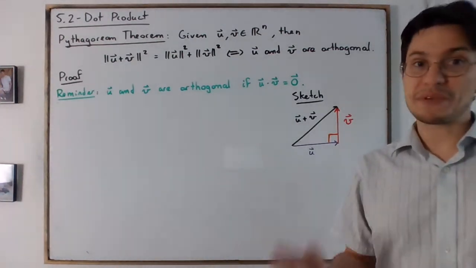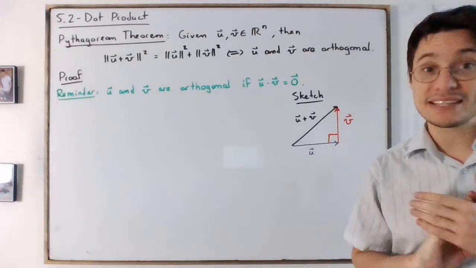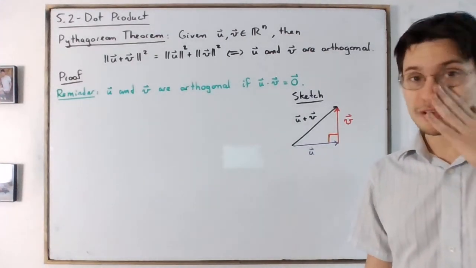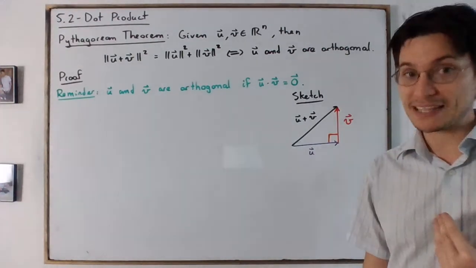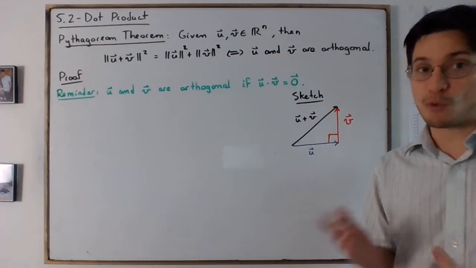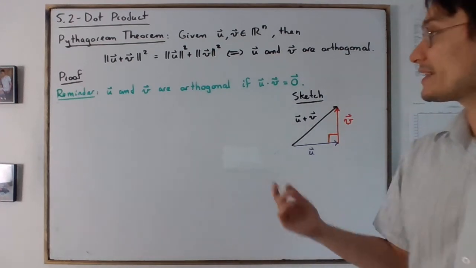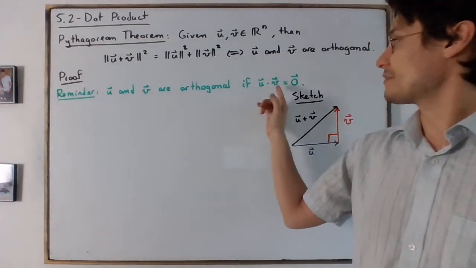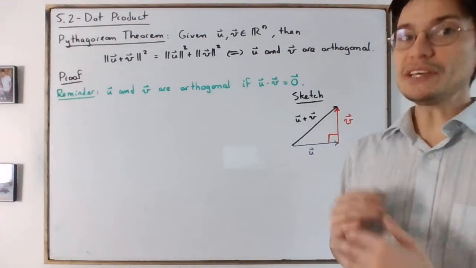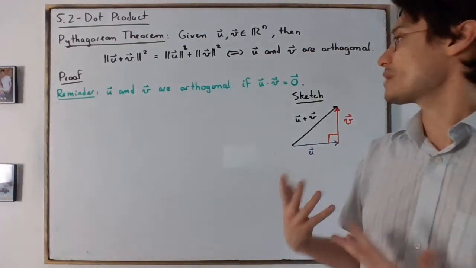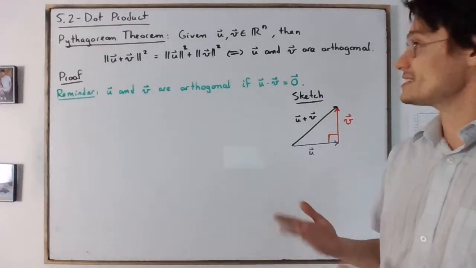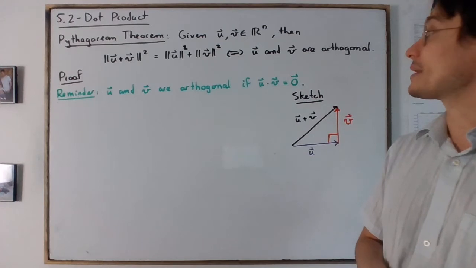So you know what the Pythagorean theorem is. However, in this scenario we're using it on vectors and we're using the concept of orthogonality. Orthogonality is another way of saying perpendicular. We define that by the dot product of two vectors being equal to 0. And we need to show that this is what it means, that it is perpendicular. And a nice way of doing it is actually with the Pythagorean theorem.